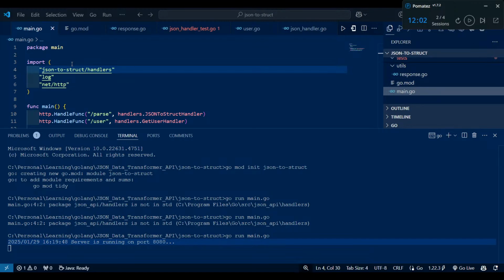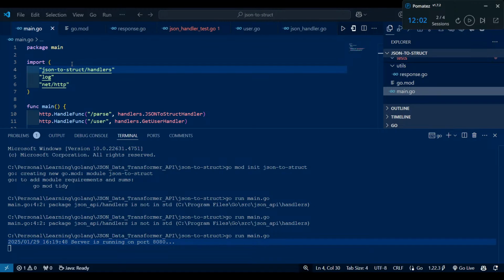Func test JSON to struct handler, testing.T.